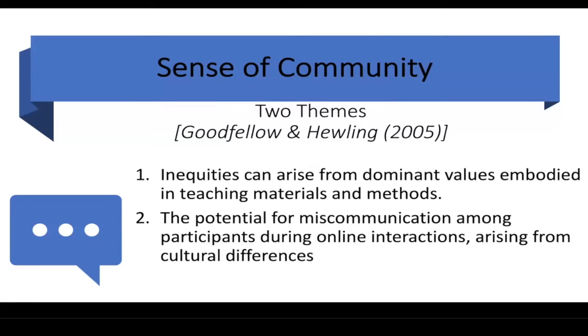So you've got the teaching materials, and then number two is there's a potential for miscommunication among participants during online interactions, and that can arise from cultural differences. So consider your teaching materials and the way in which interactions are made. Because, going back to the idea that there are no social cues, these two things can really hinder that idea of building a sense of community.